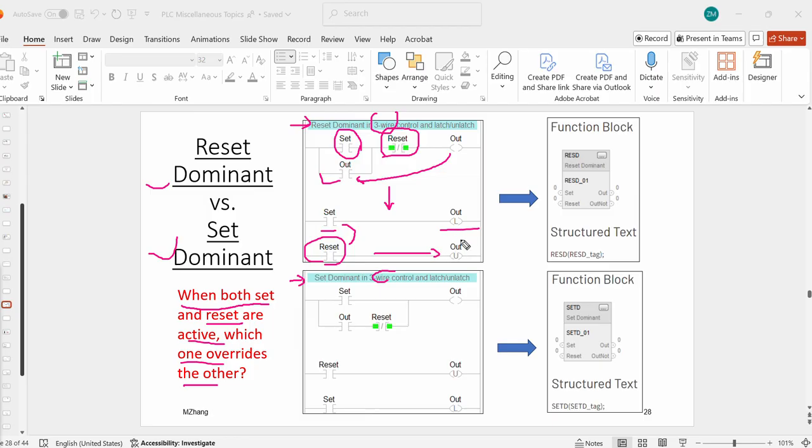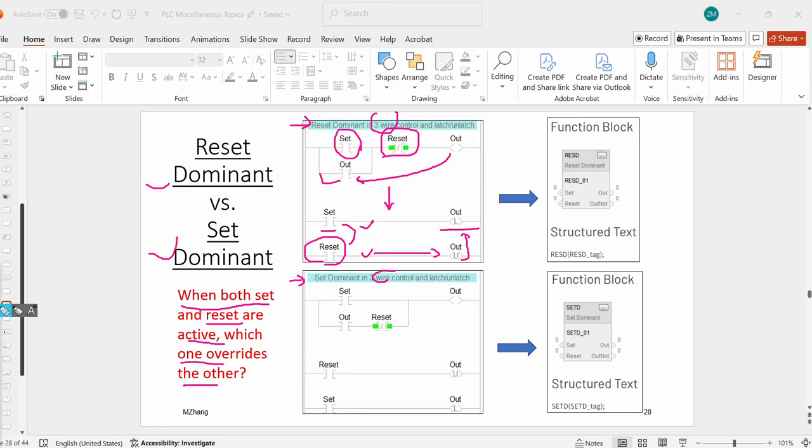From the latch unlatch solution, you can see very clearly, because the reset comes later, right? They activate on the same tag. So if both activate, the reset will override the previous one. Even though this one latches the output, the reset unlatches that output after. So that overrides it, right?